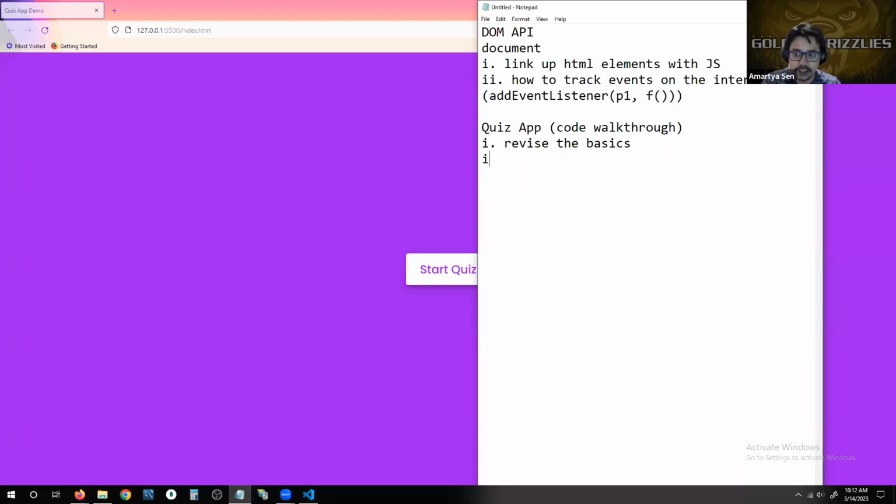But in addition to this, we will also be implementing another logical aspect within the JavaScript, which is basically timer functions, right? Because the quiz app that we're going to be developing will be limited by a certain amount of time that the users will get in order to answer their questions. And the whole logic is that once the timer expires, the user will not be able to answer the questions anymore. And the ability of the user to interact with the interface will be gone, right?